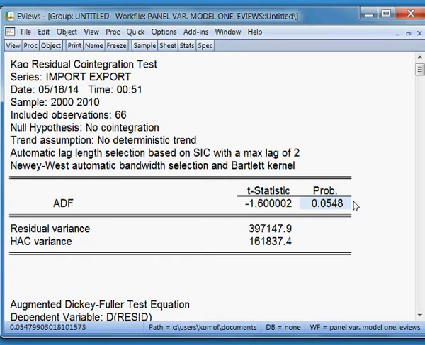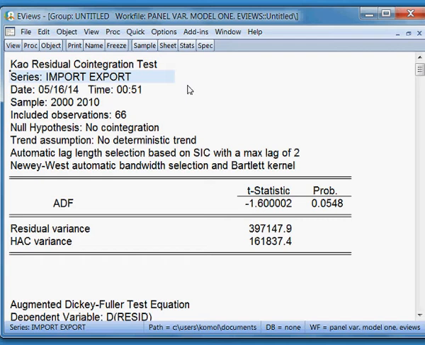Rather, I accept the null hypothesis, meaning that there is no co-integration among these two variables, meaning that there is no long-run relationship between these two variables. As a result, we can run the VAR model, the panel VAR model, and that we shall do now.